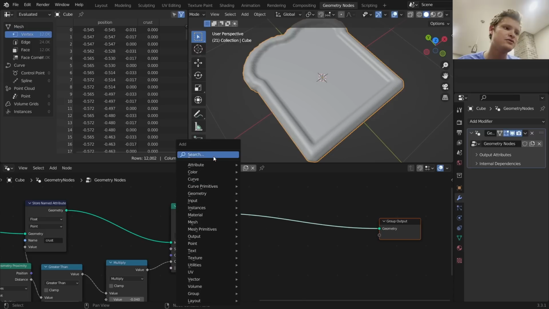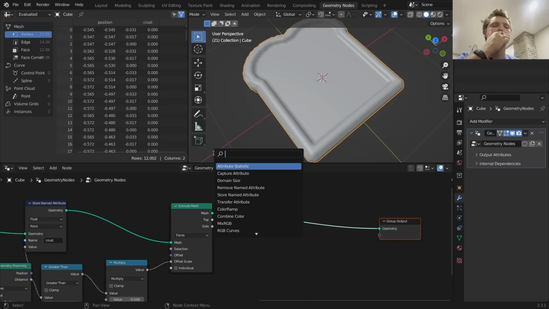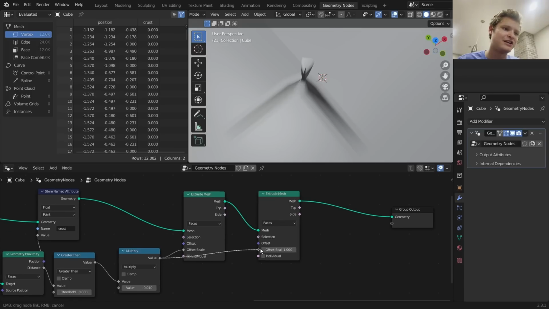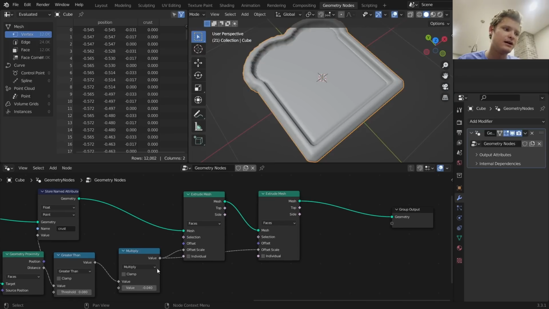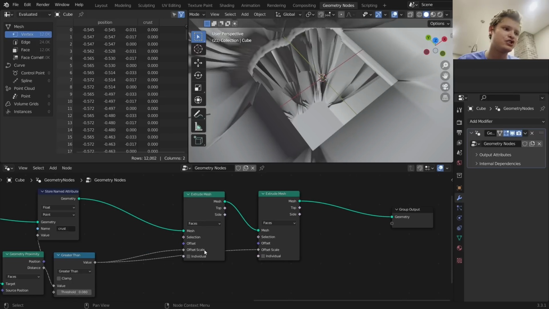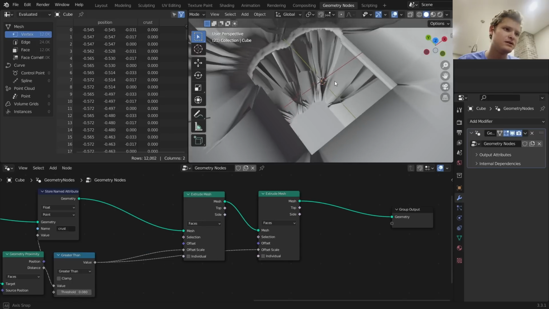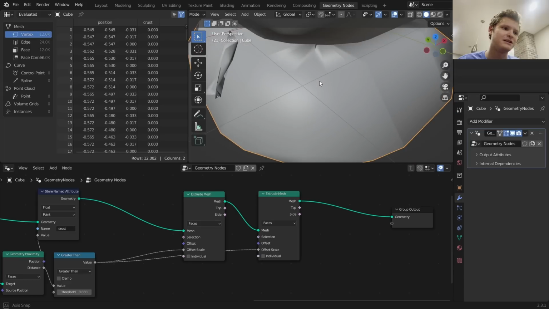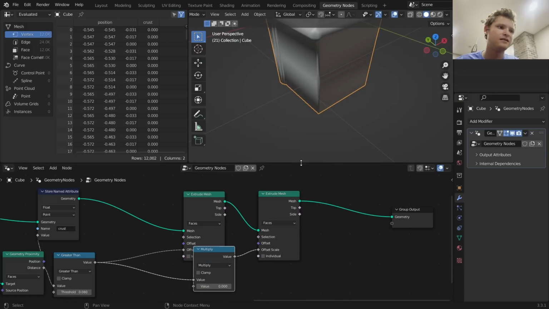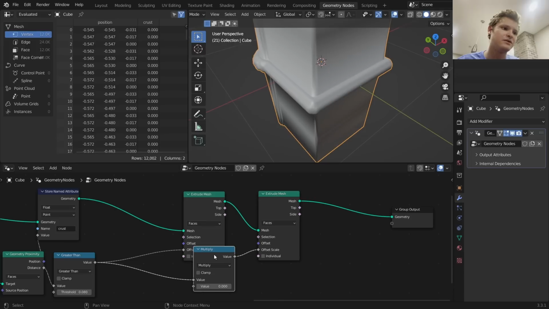But what can we do? We could extrude again, only on the same selection. So let me do it like this. Only on the same selection, extrude. Is this what I want? Kind of looks like a disaster, but I think it's good. Let me multiply it by less. What is going on here?